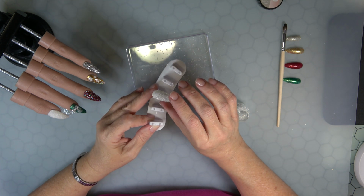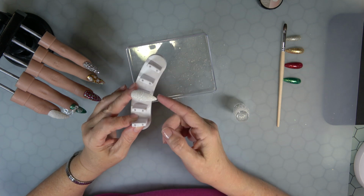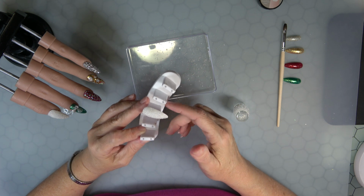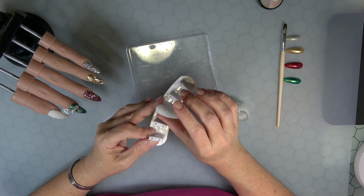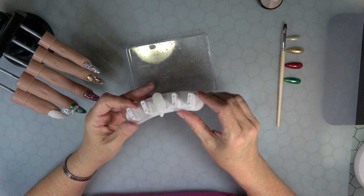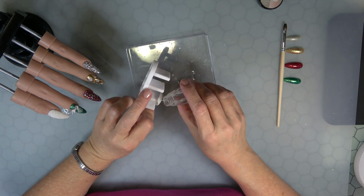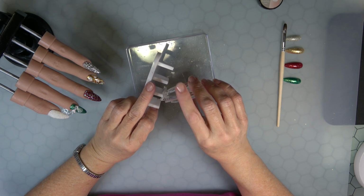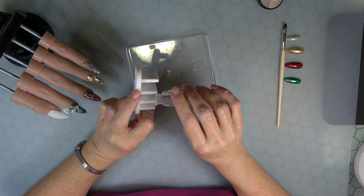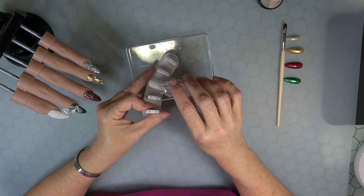I think this is one of the longer nails. The other nails don't take as long to do. If you want even coverage, make sure you catch the edges. Now if you were to do this on an actual client, you may want to limit the amount of the sticky gel that you put on and not get so close to the edge. But since this is not a real nail, and it's just for practice, there we go.